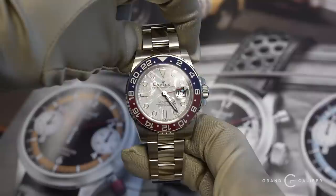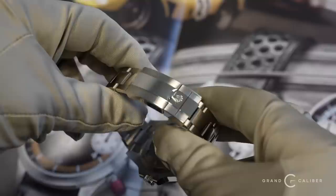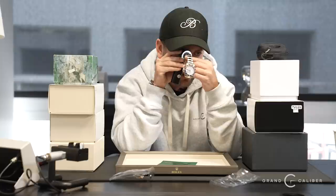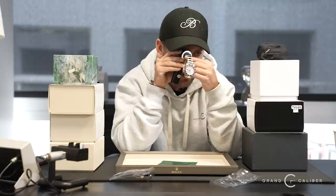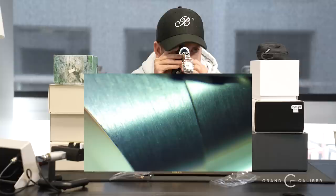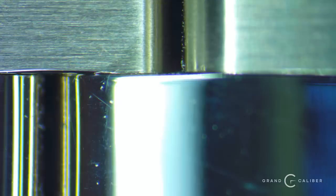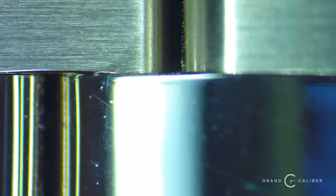This watch was sold to us as brand new, so we're going to look for those features to confirm it. It's got some hairlines from handling, but otherwise it looks very new. On a brand new watch I really want to follow the grain on the clasp — it's very rich. It's almost like an AP in that it has those very obvious deep grooves in the polish. Rolex has about 20 to 25 percent of that texture, but it's there — very straight, nice deep grooves under the loupe.